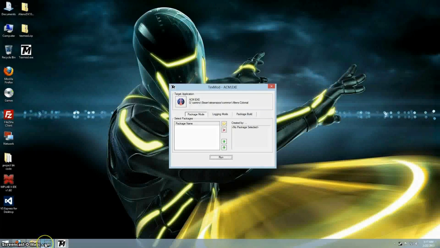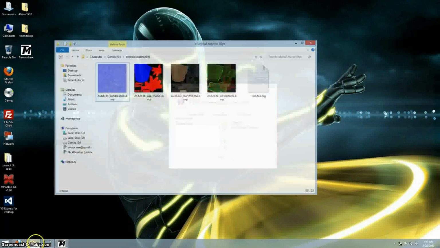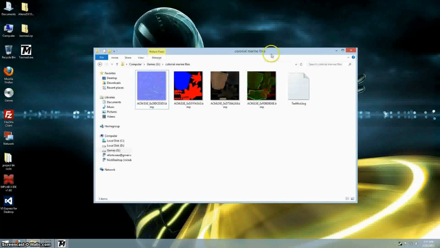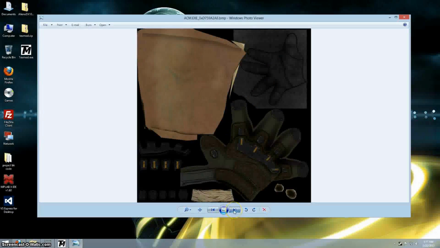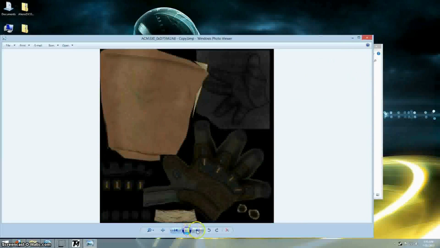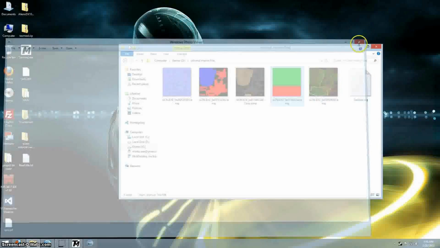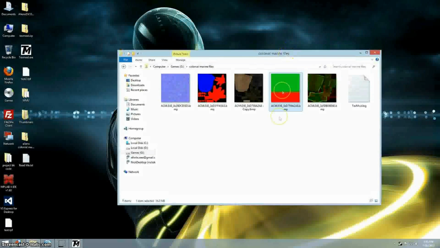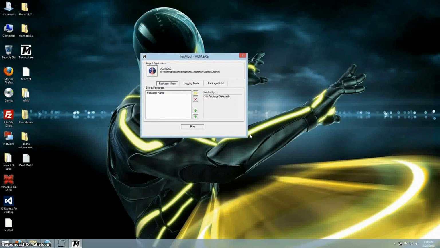Once you're back on your desktop, let's check on the files we saved. Open that output folder, and here's everything I got, which I think deals with the hand models. What I'm going to do is make a backup of the texture I'm interested in and then color it a funky color just to test it out in game. So that's what I've done. Got some green and red there, and after that I'll just launch the game and test it out.